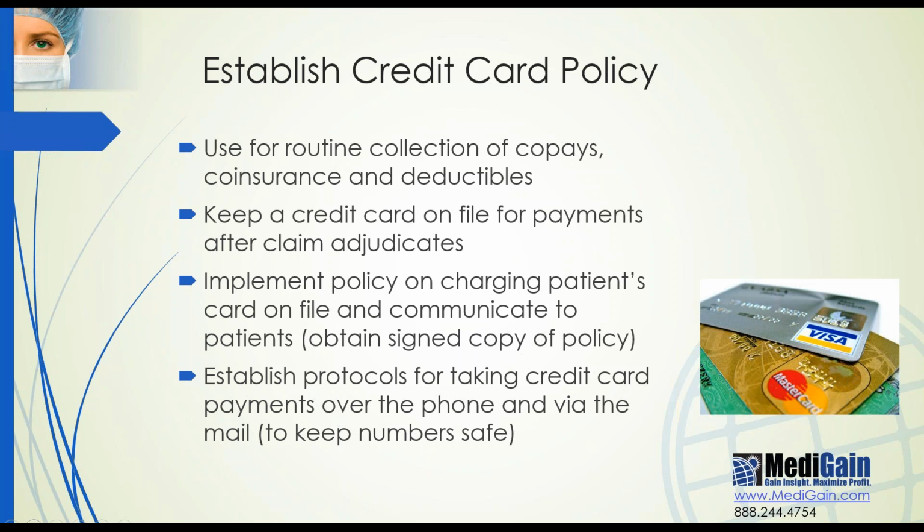And you're able to securely store the credit card information on file in a way that nobody at the practice would even know what it was, and nobody at the EMR company or the credit card processing company knows what it was. It's just like going to a hotel and putting a credit card on file. So what you'll do is you'll keep a card on file for small payments, and you'll tell the patients, we're not going to charge your card more than $200 or $300 without talking to you about it first.